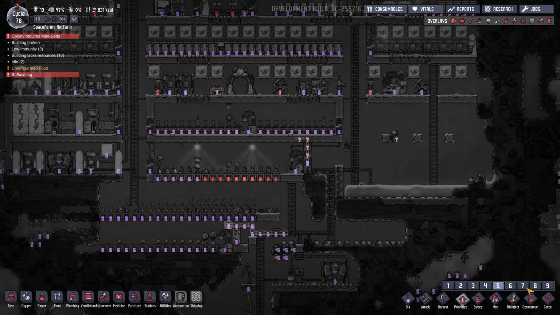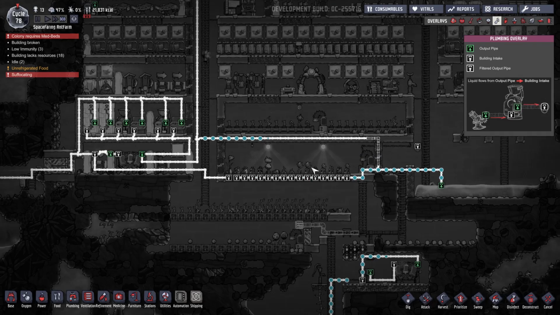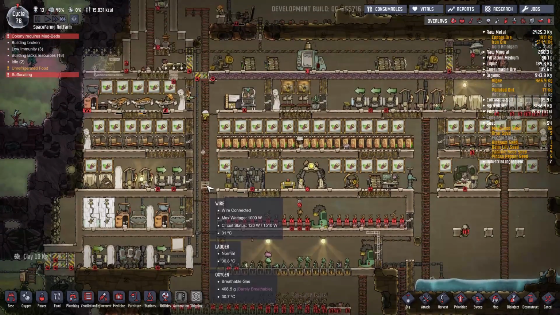Let's maybe try and prioritize this up. I have so many things prioritized right now. I don't know that this is even gonna fly. Too many things I've got them trying to work on building right now. They finished this pipe connection over here, so that's theoretically good.